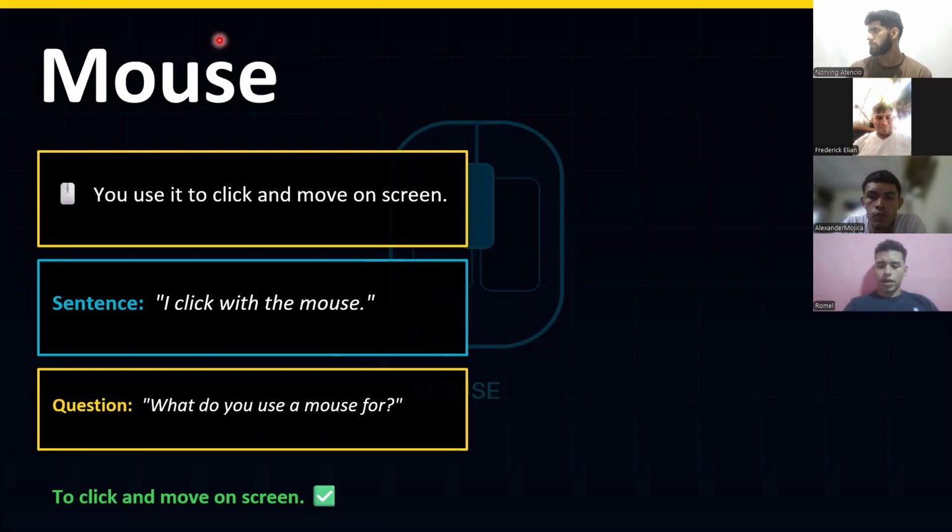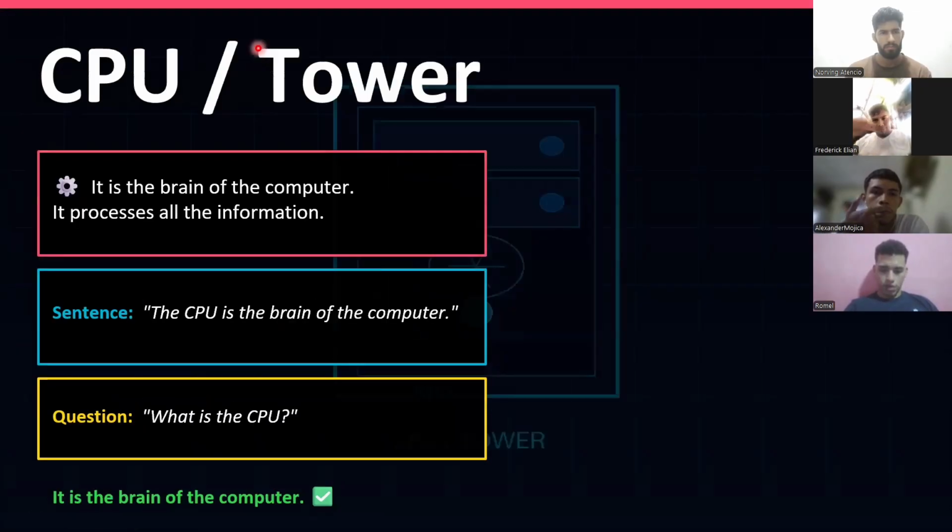That's perfect. One of the last parts and the most important part of the computer will be the CPU. The CPU, also called the tower, basically says C, P, and U. For example, can you repeat with me the CPU? CPU. Exactly, CPU. Okay. The role of the CPU is basically to be the brain of the computer to process all the information.